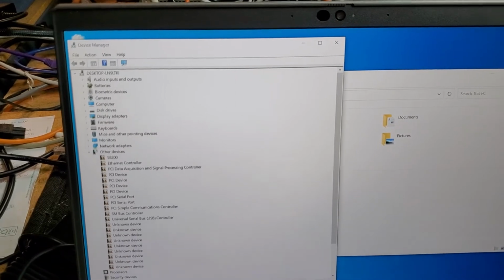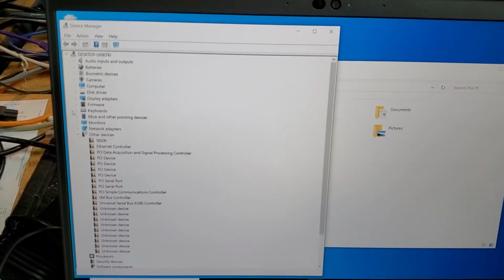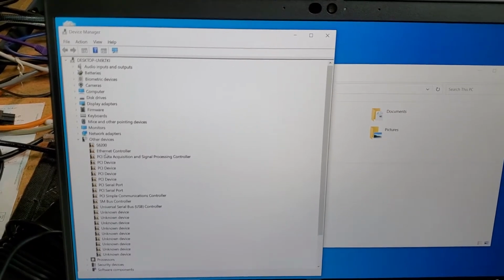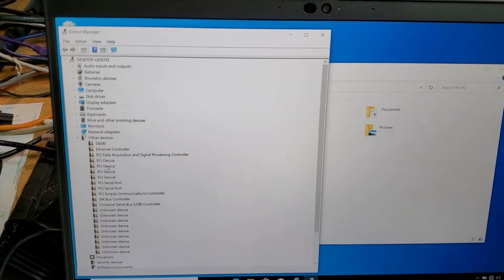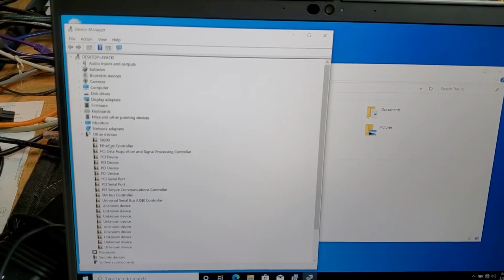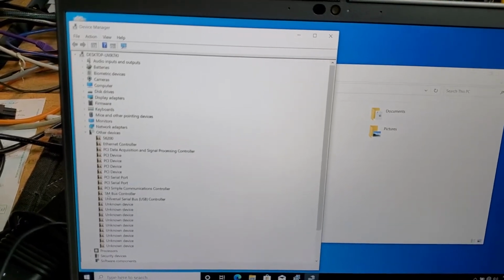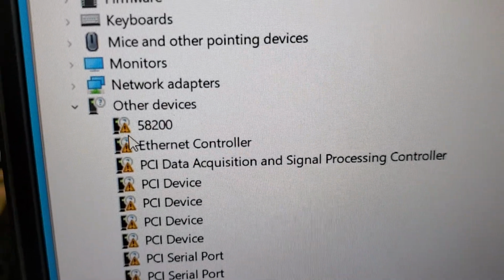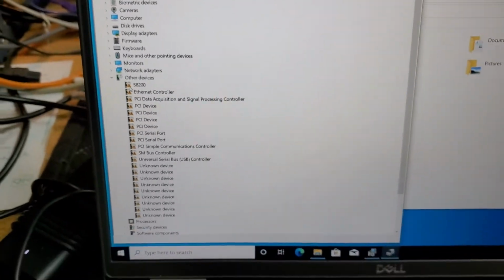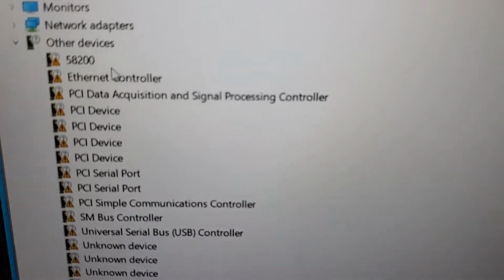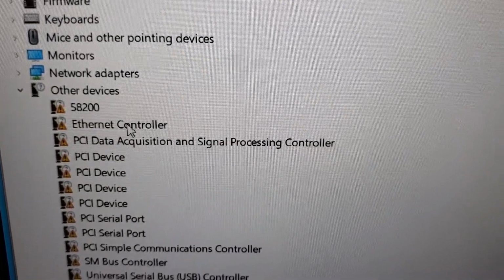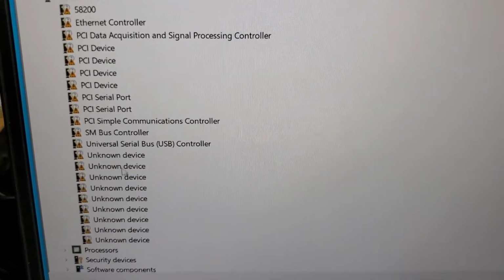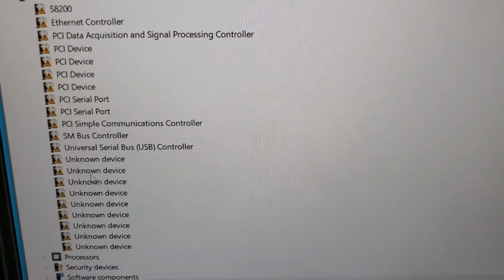So your goal in device manager is to get everything healthy. So these other devices here, all the device drivers you're about to install should cure all these exceptions with the yellow exceptions here. You don't want any of those. So for example, the easy one is the Ethernet controller. So that's easy. These others, you don't really know about them. It takes a lot of research to find out which drivers they go with.